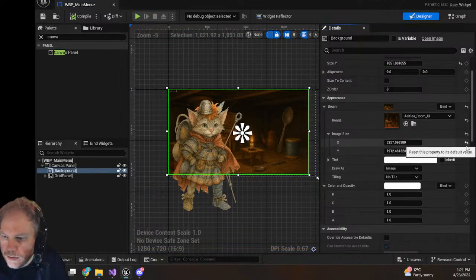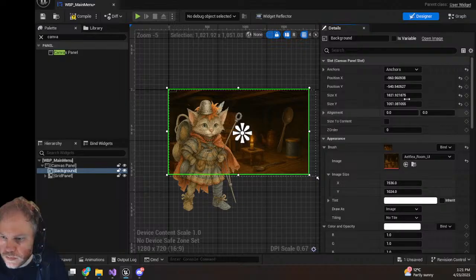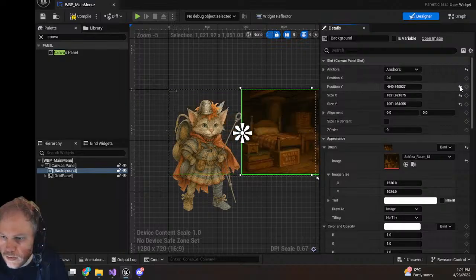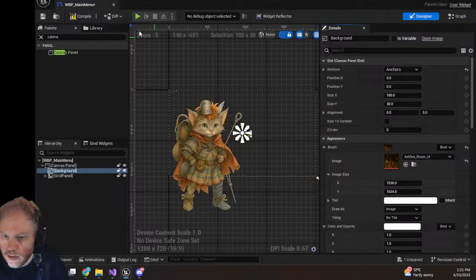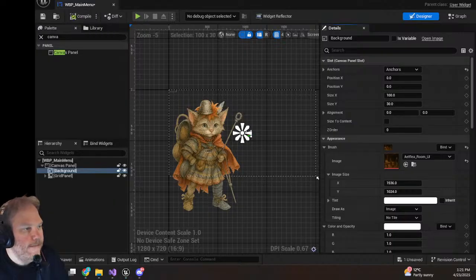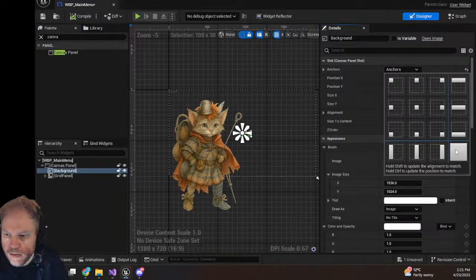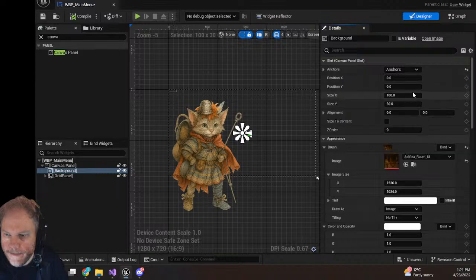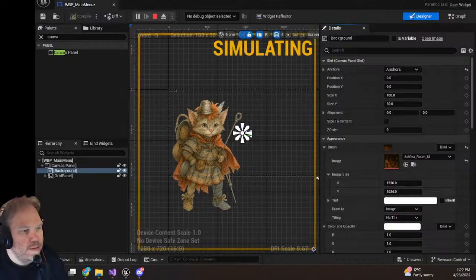No. Maybe it's the padding. Oh, it broke. It's super small. This would make it super small in the center.